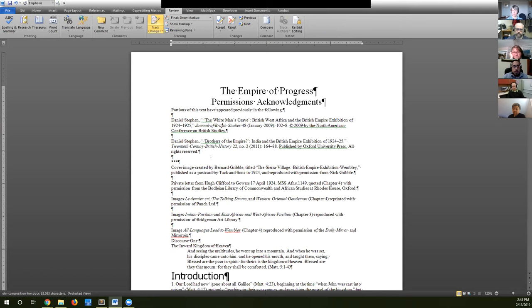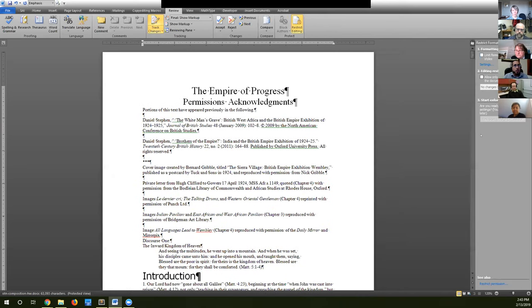One of the ways that we handle that is that we use this restrict editing option here. If you click on that, what you'll see is that it'll come up here on the right-hand side, depending on your setup in Word, and you can restrict any changes so that they are always tracked. And you can enforce the protection, you can set passwords, like for example here, or not. And then now track changes is on by default.